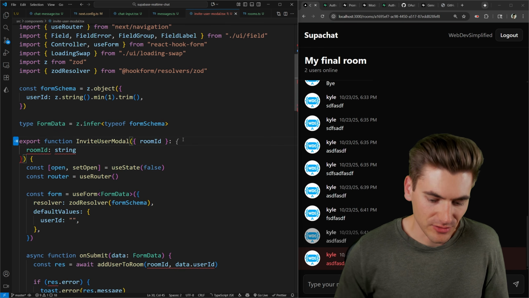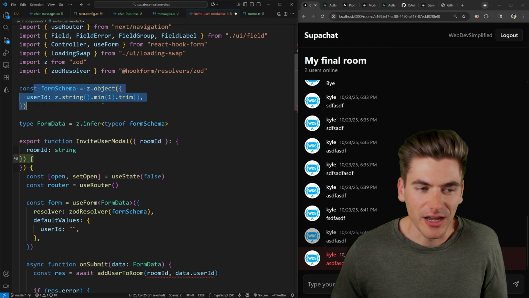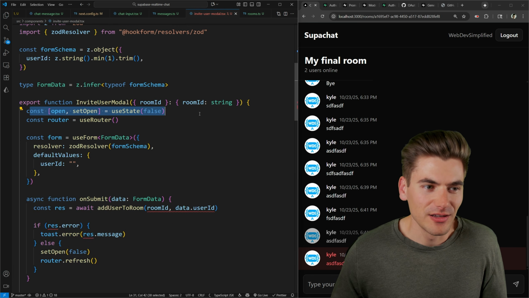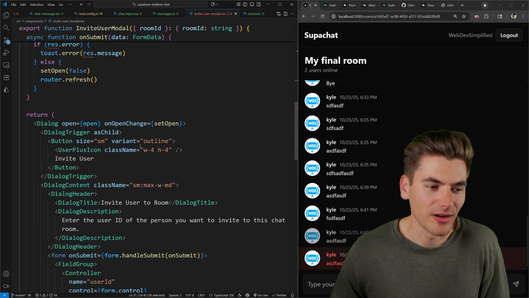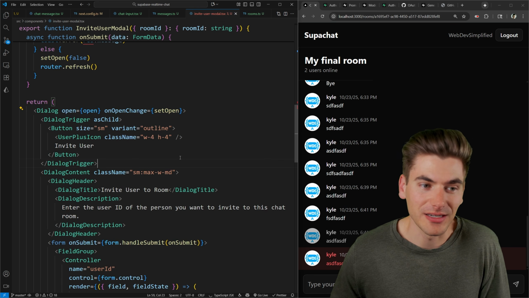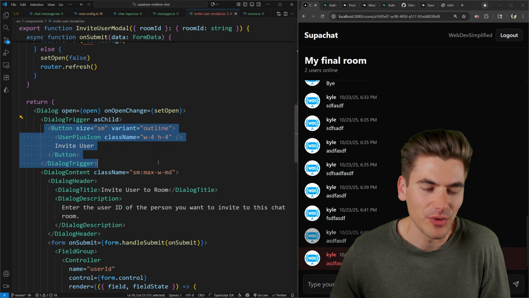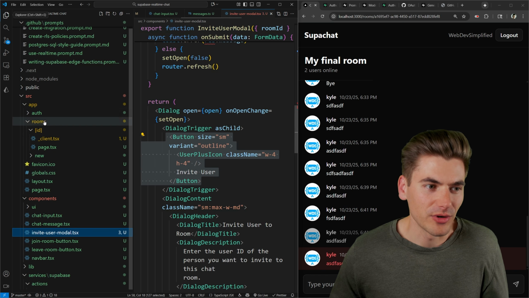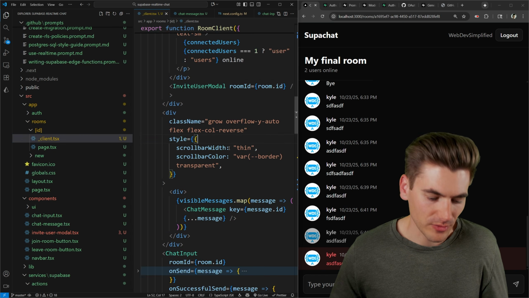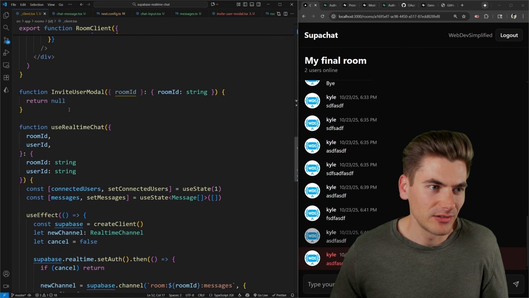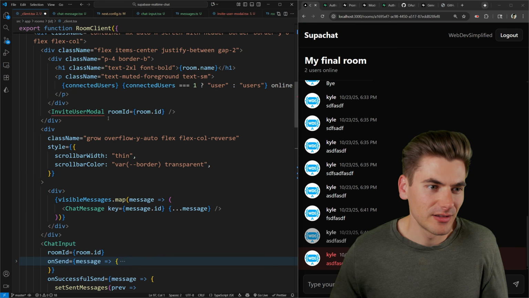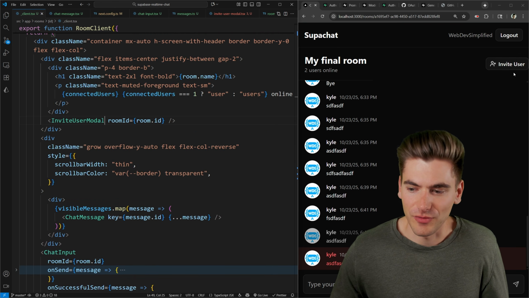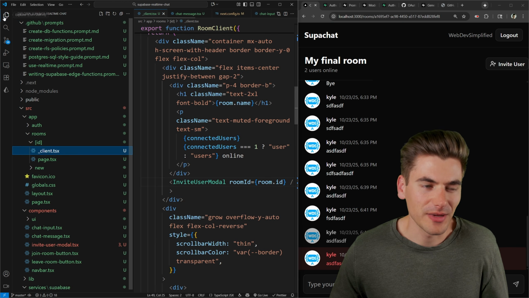And then for this particular section, we are using a Zod form here. So we have a Zod form for our user ID, minimum value of 1 for our user ID. You can see here we're tracking the open state of our actual dialog. And down here, it's just boilerplate dialog. You can see it's a dialog trigger. We have a button that just says invite user. So if we refresh our page and make sure we import this component, so if I come over to where we have that invite user modal, let's get rid of this placeholder one that we had and import the new one. There we go, give that a quick save. You can see we have this little button over here that just says invite user, just like we expect it to.